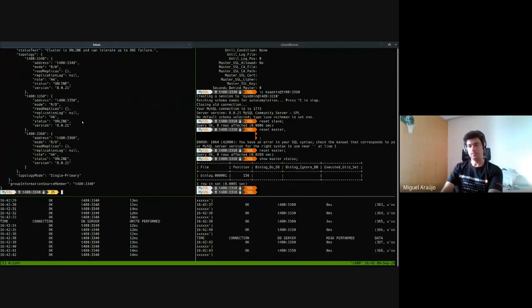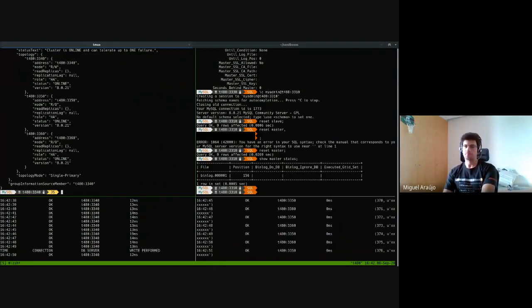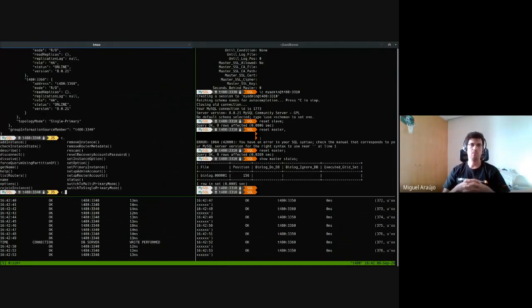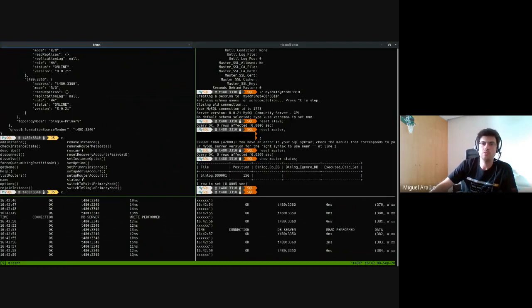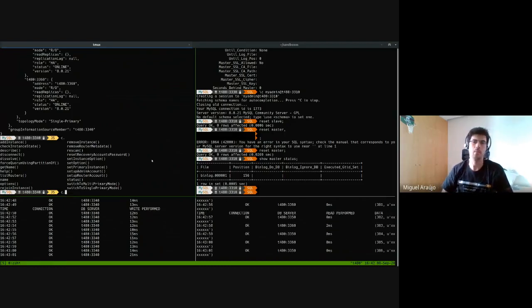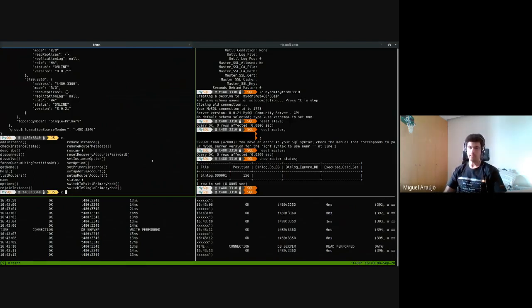So yeah, that's it. The same story for hidden instances. You can use the set instance option, hide instances. In cluster, there are more commands. Right now, you have things such as force quorum using partition. This is whenever you lose the quorum. So in this case, if two of your instances are gone, you lost the quorum. So group replication cannot elect a new primary.